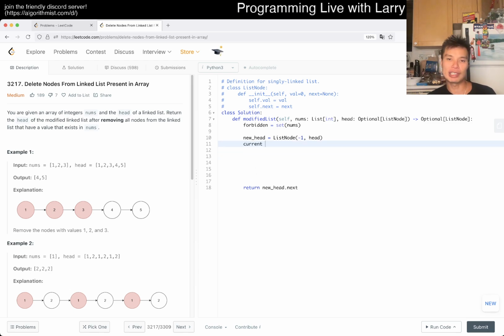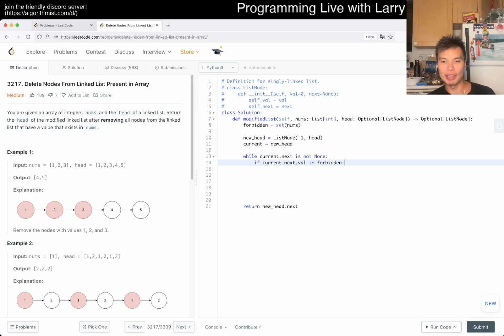Anyway, so here we start with current equal to new head, and then we iterate through it. While current.next is not None, because if the next is None, there's nothing to remove. Then we check if current.next.value is in forbidden, and if so we have to remove it. So current.next is equal to current.next.next, and then we continue.